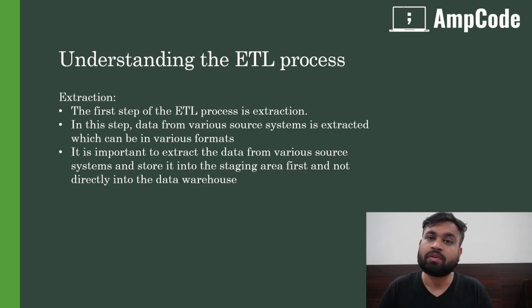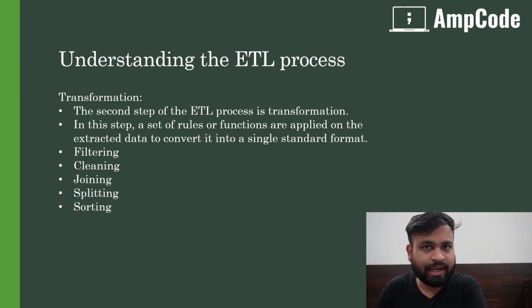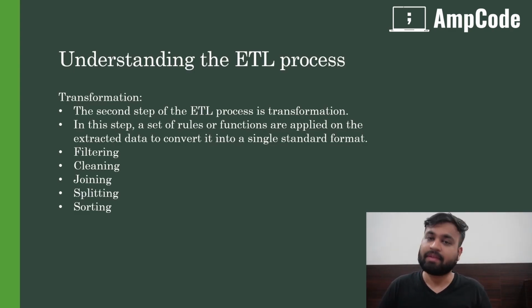So let's talk about the transformation now. As we already know, this is the second step of our ETL process, which is transformation. As the name suggests, here we have a set of rules or functions which are applied on top of the extracted data to convert it into a single standard format. Because many data storage solutions, like a data warehouse, have some integrity and need only a fixed or structured schema. It can only handle structured or, in some cases, semi-structured data.